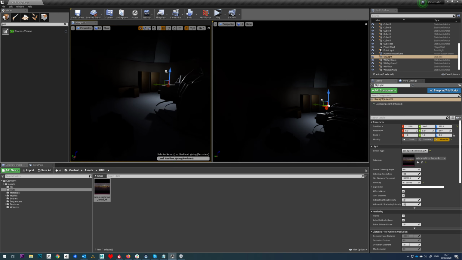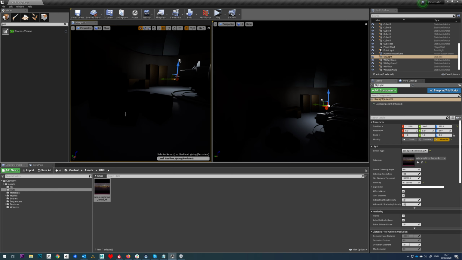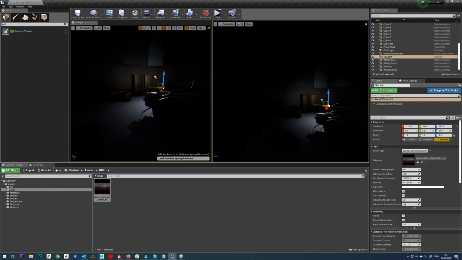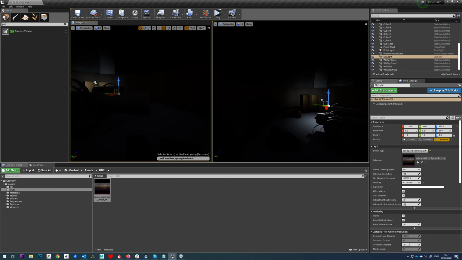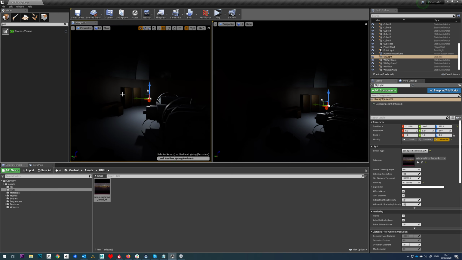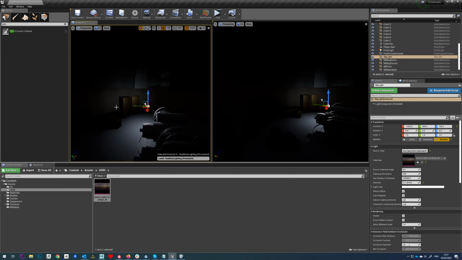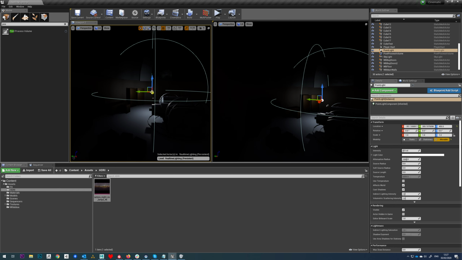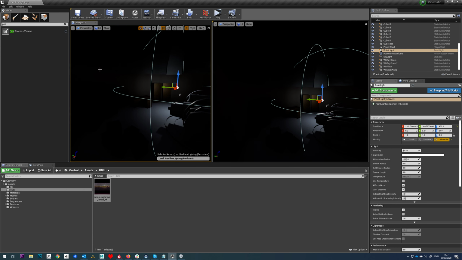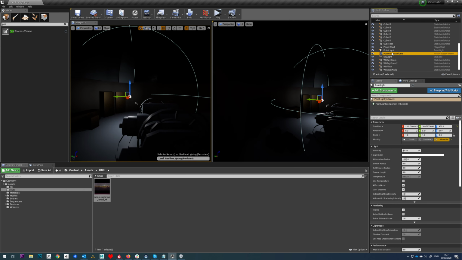Now something you'll want to do for game scenes and so on is you wouldn't want to have it completely dark, because obviously you want players to be able to navigate around the scene and so on. So it's not a completely realistic interpretation of a night scene with only one light in this, because we don't want it to be completely dark in these areas.